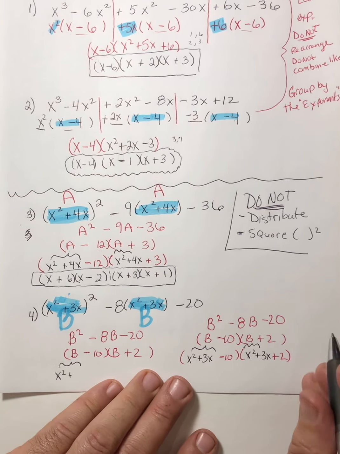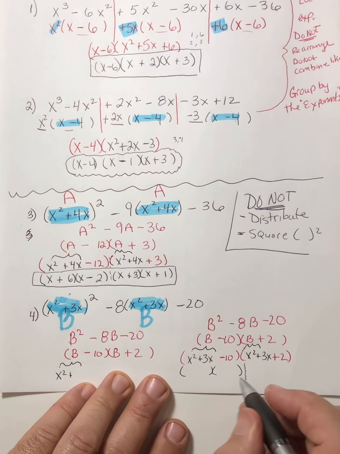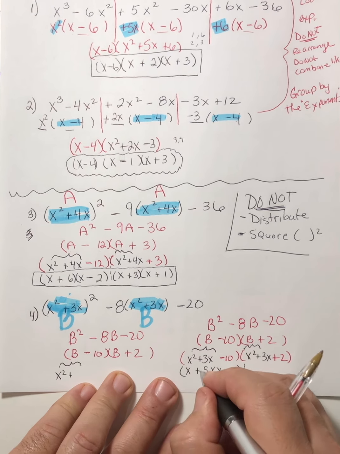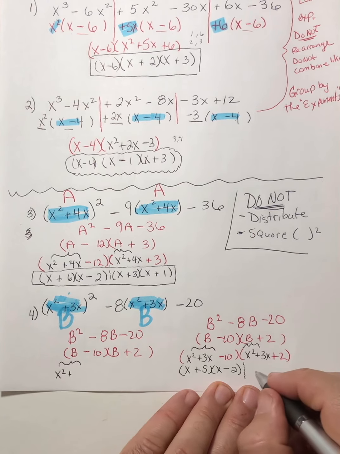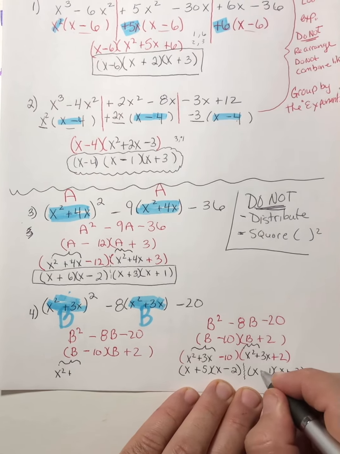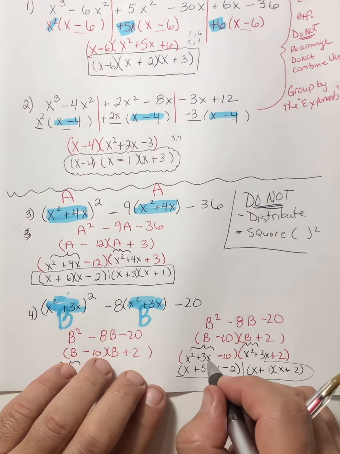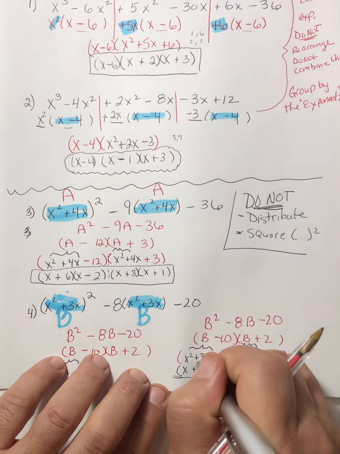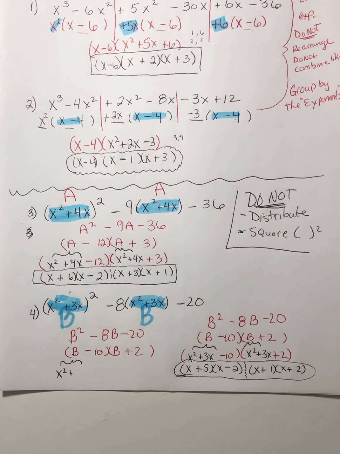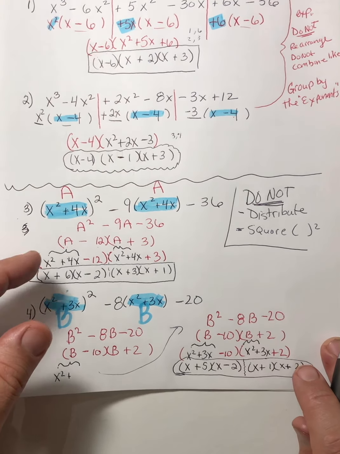Okay, and now these are nice and easy to factor. So x and x, that's right, 5 and 2, plus 5 minus 2. This one, nice and easy to factor. x and x, 1 and 2, plus and plus, and we're all done factoring. There you go, easy peasy. My pen is acting up. Okay, nice, easy peasy. So we finished it up here. Nice and easy.